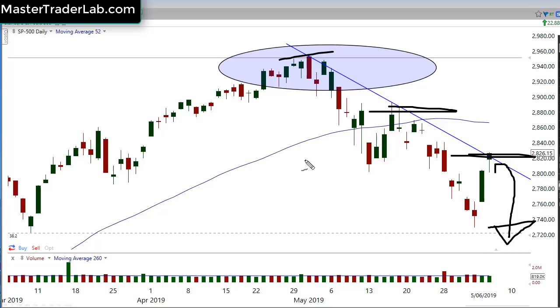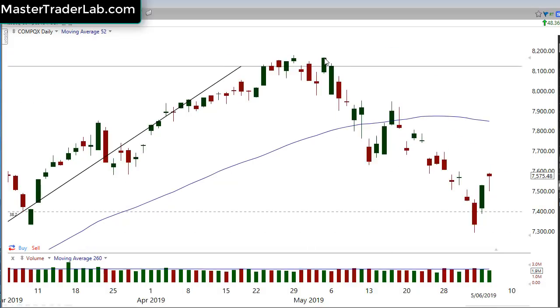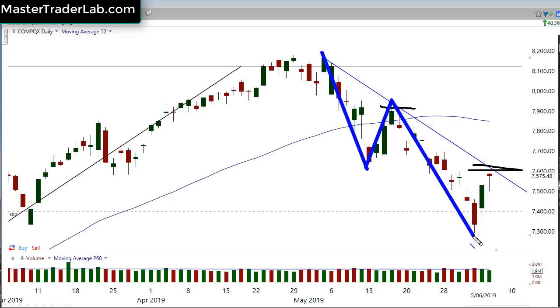So that's what I'm looking at through there. And that's the same for the other indices as well. If I go to the Nasdaq, what's the Nasdaq telling us? Same sort of thing, right? That's sort of the top point through there. So as you can see, we're basically in a bit of a channel. Came down, low, lower high, breaking of the low. So this could be another lower high here. We have a lower high. This could be some sort of lower high through here. And you can see how the market's running, right? It comes down, comes back up, comes down, comes back up.